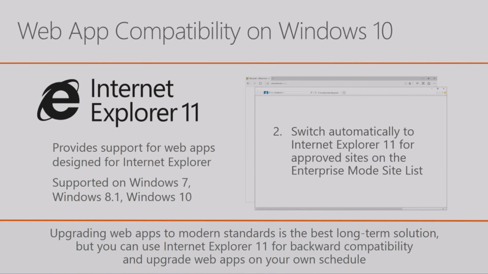So today, or I should say before the Windows 10 anniversary update, the experience was if you were using Microsoft Edge and then you hit a page that was on your enterprise mode site list, it would switch you automatically to Internet Explorer 11, but it would also put up a convenient message to the end user saying your administrator has configured this page to run in Internet Explorer.